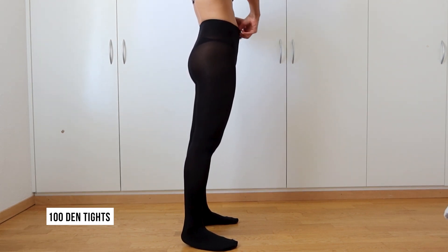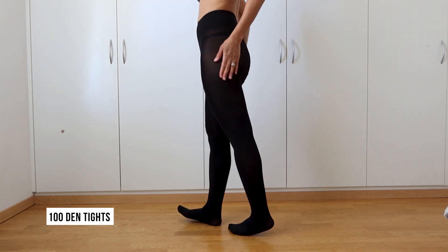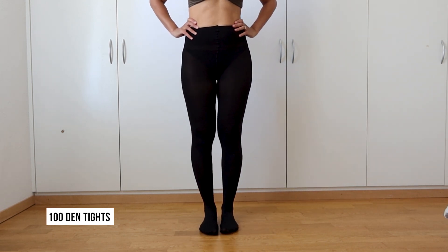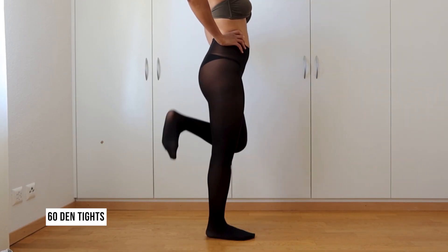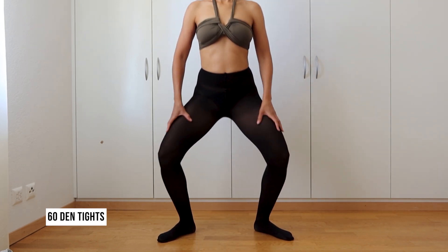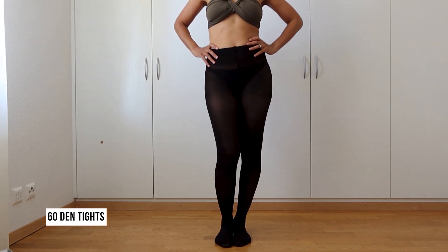What's really nice is that around your waist they're a bit looser, which I like because when you're sitting or have your stockings on for the whole day it's uncomfortable if they're tight. The difference between the 60 and 100 denier is that the 100 is much thicker so it really looks fully black, while the 60 you can still see my legs a bit — it's more see-through.